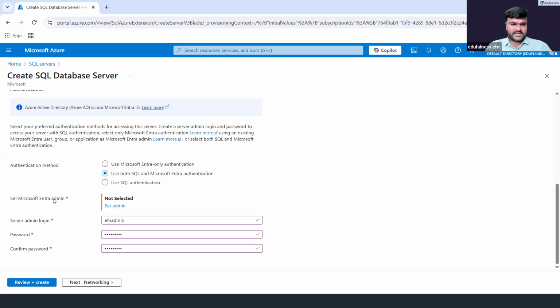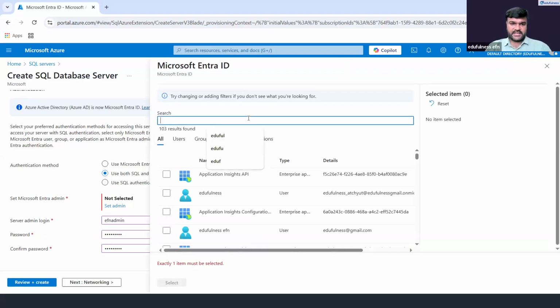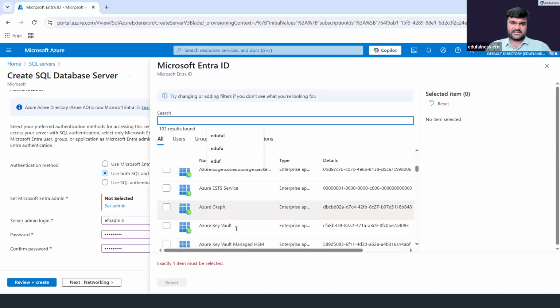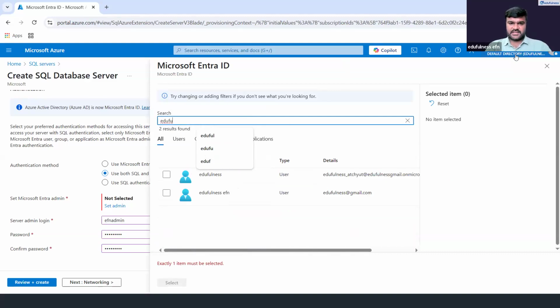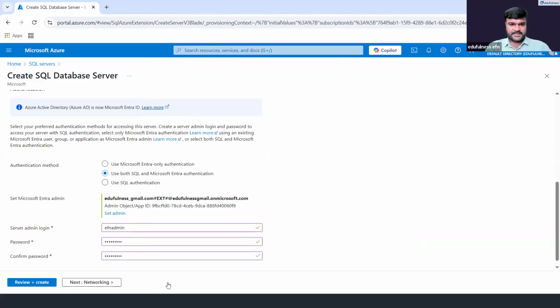Now, a very important step here is for any server, there should be an admin who is going to take care. Now in your company, you are going to see all the employees' IDs actually. In our case, you can search with your email ID, whatever your account ID is, so that you can make it an admin.